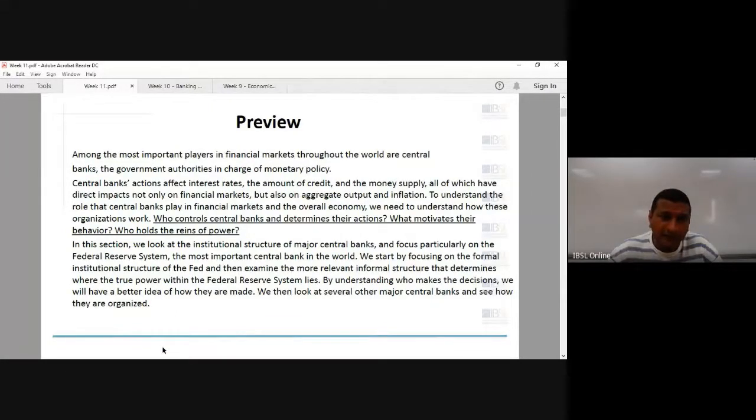And you can argue from various perspectives the role of the central banks in the financial market. It's very broad and at the same time very important, because they are the ones basically responsible for the discharge of monetary policy. In some countries you probably see a central bank, in some countries you will call a reserve bank, and in some places it could be a monetary authority, right? So the Reserve Bank of India as an example, Federal Reserve, then you see Monetary Authority of Singapore, then you see Central Bank of Sri Lanka, or whatever the name you want to call it. You will see this type of arrangement.